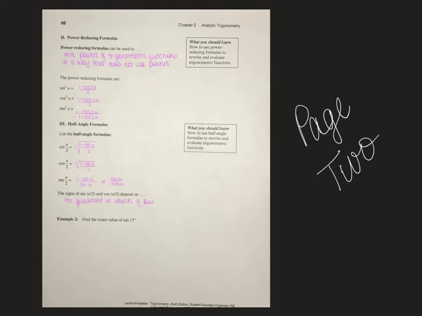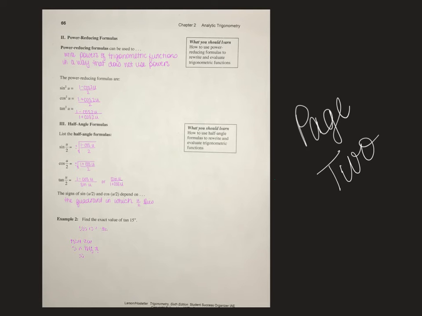So we are going to do this example together. So we are looking for the exact value of tangent of 15 degrees. So if you really know your unit circle, you know that this is not on your unit circle. But you can think about it. Is this half of an angle that is on my unit circle? And it is. Okay, so this is where you need to notice that 15 is half of 30. So that's going to kind of be your go-to. If you see that they're asking for an exact value and this value is not on your unit circle, see if you double it, if you end up with a value on your unit circle, and we do.